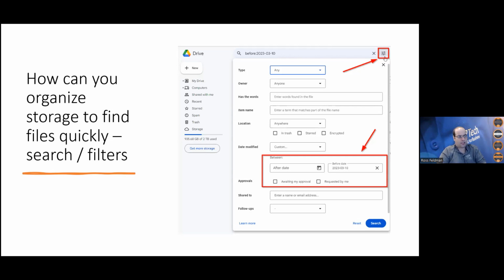The last thing I was going to show was how to quickly find files using search. At the top of Google Drive, there's a search bar where you can type in the name of the file or verbiage that's inside the file. To the right of the search box, there are three little sliders that indicate search filters. You click on that, and someone was asking about how to find older files. In here where it says date modified, you could say files that are older than 2 years, some date 2 years ago. You can search by that and find your older files that way.